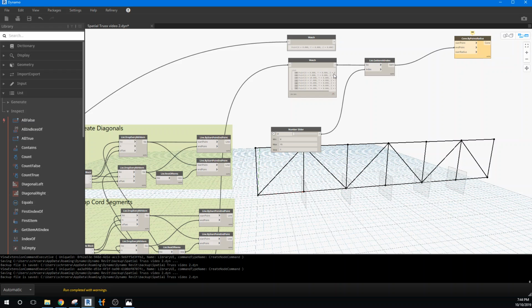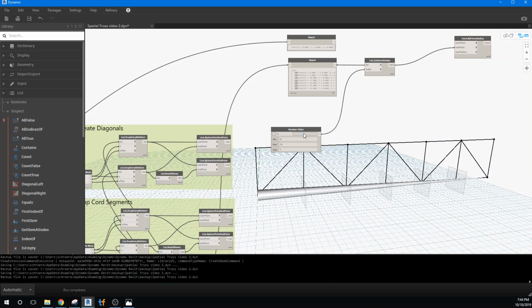Zero, zero, zero, that's fine. And so if we move this along, you can see how the end point now is moving along. But we're really making the cone in the wrong direction right now. So what we want to do is create a little bit of offset. We want that start point to be offset in a direction that's usable to us.